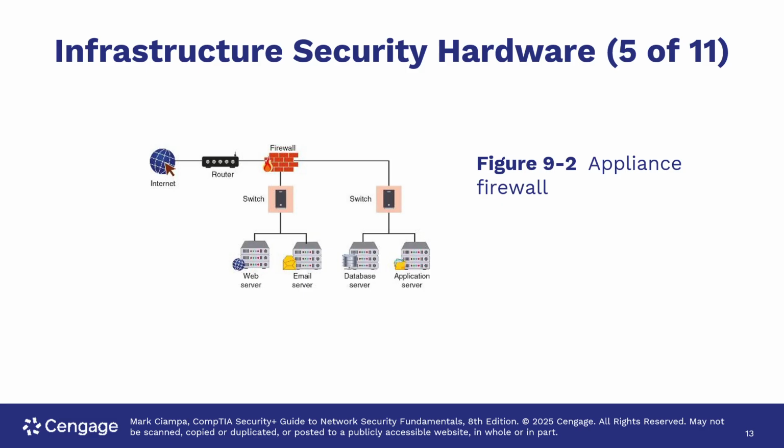So here's an example of an appliance firewall. You can see here in the top row, that orange brick wall, that's your firewall. You have your internet, you have your router. Notice that it's a separate device. Why? Most routers don't allow, or are just limited in what they'll allow you to put on as far as a firewall. So you want an actual firewall device, which is, again, a standalone program or standalone device that you can program through its menu. And you can do more sophisticated configurations.